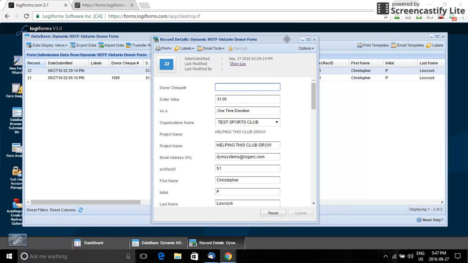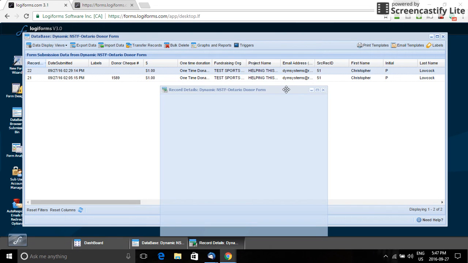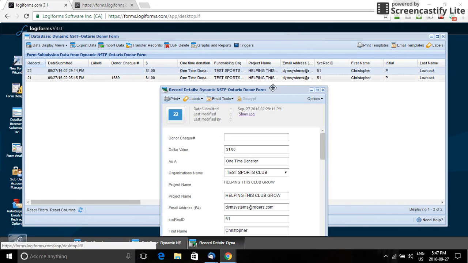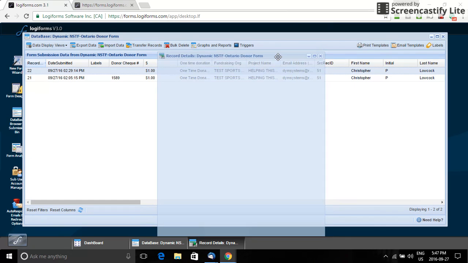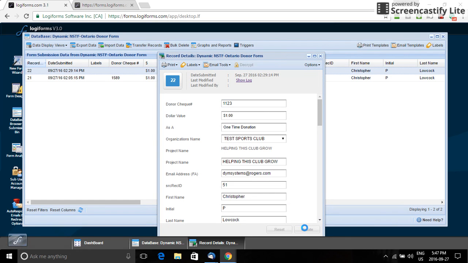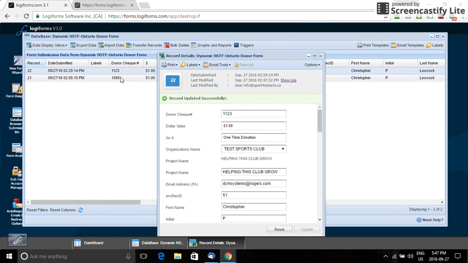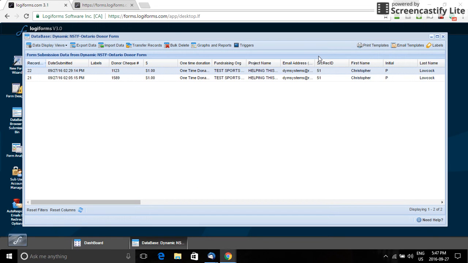This was a donation that was made, also a check donation. I could say that this was check 1123. Well, I can say update. As you can see, it'll store the number there, and we're done.